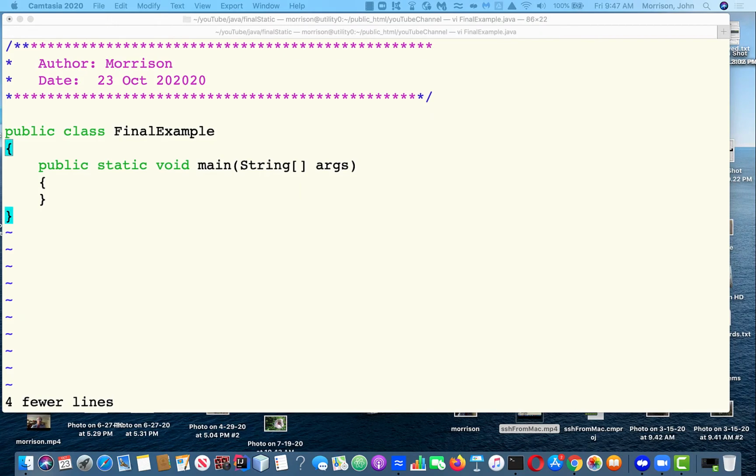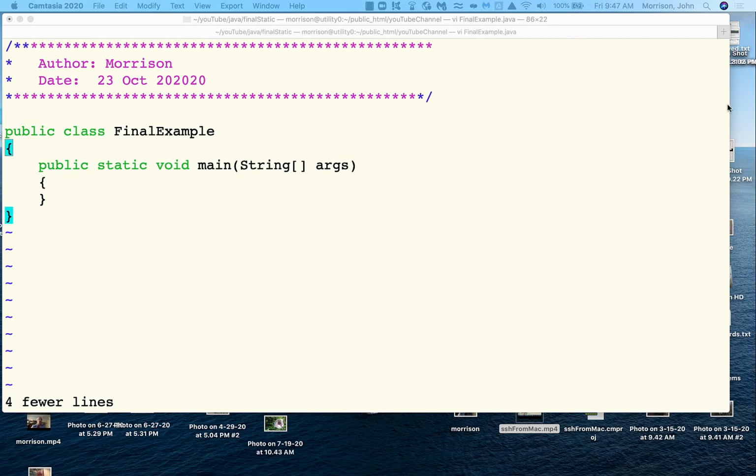The purpose of this video is for you to learn about the use of the final and static keywords in Java. Now, final comes up in 3 different contexts in Java, but today we're only going to look at one of them. The other 2 involve inheritance. Finality is a property of variables. Variables can be marked final, and that means that that variable, once marked final, cannot be reassigned.